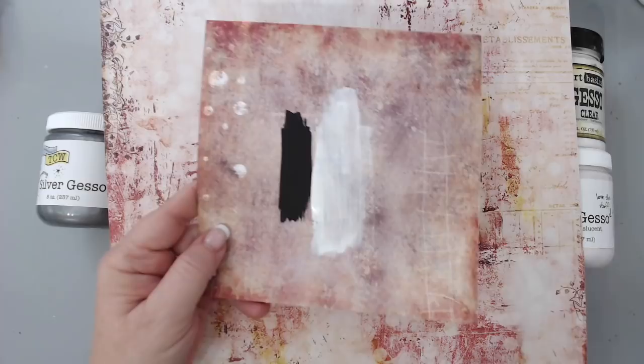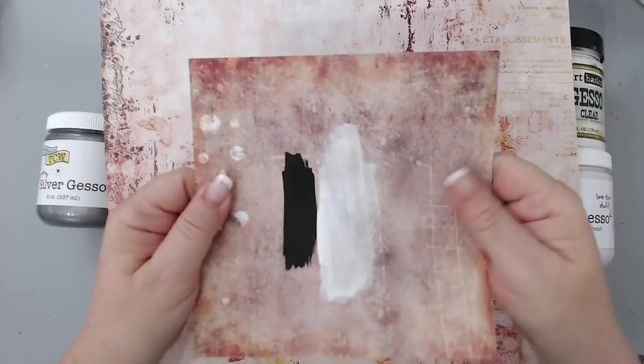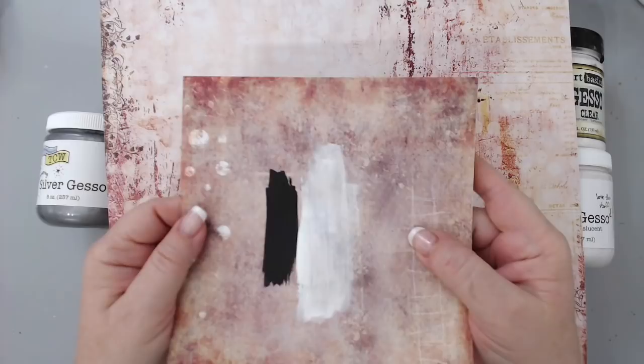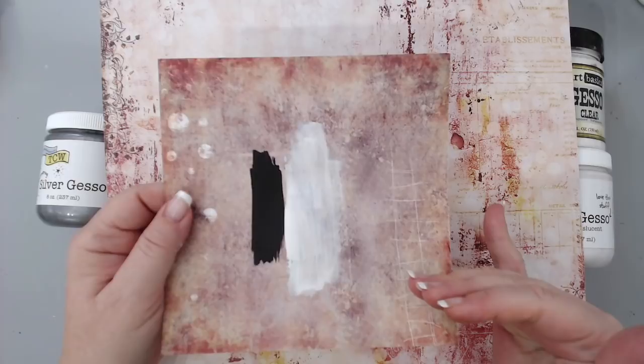But if you touch this part of this paper, it's pretty smooth. Well, if you touch this part of this paper, it's actually really gritty. It actually feels almost rough. The reason why that works is because if you add anything to this, number one, it's going to protect the page. But number two, it's going to let you add mediums on it, and it will not soak underneath as much. Also, if you make a mistake, you can easily remove it, or it will just let you add mediums on top without having any issues.